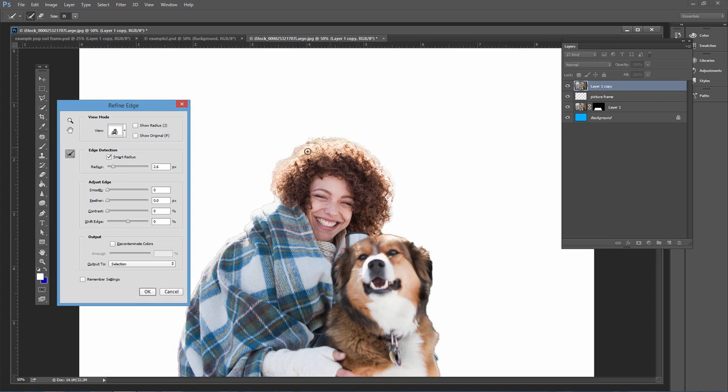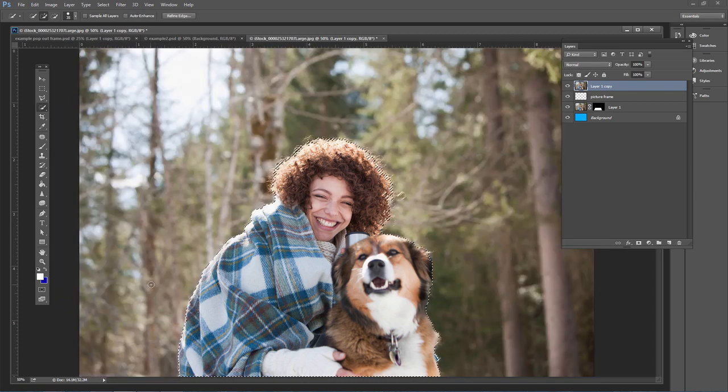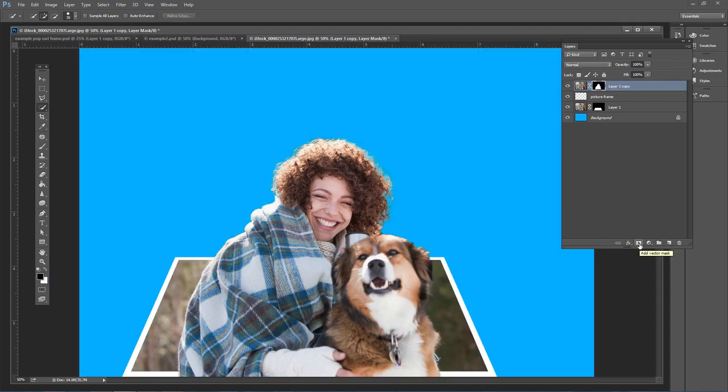Bring it in a little bit. We'll see what it looks like. So depending on your photo, experiment with that. And the radius you can bump up and bring back and forth accordingly. Then just click OK. All right. Then add layer mask to this. And you'll notice we can actually go in and change this. Paint a little bit more black in with the brush tool.